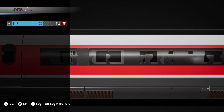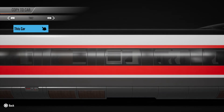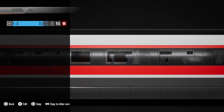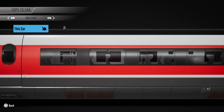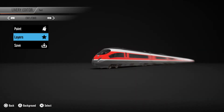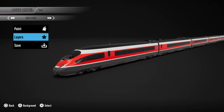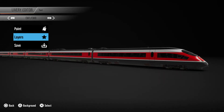So I click here — you can see the option at the bottom — L1, copy to other cars. Press L1, move to the next car. You can tell the cars in the top left-hand corner because they have different names. It's copied to this car. Press L1 again, next one, done. You have to be careful not to copy it more than once to the car you started with. If you go too quick it's very easy, especially on the ICE, because the front and rear carriage are identical — you only ever have to do one and it'll copy automatically to the other. In less than five minutes the whole train is covered, both sides, in a simple livery.